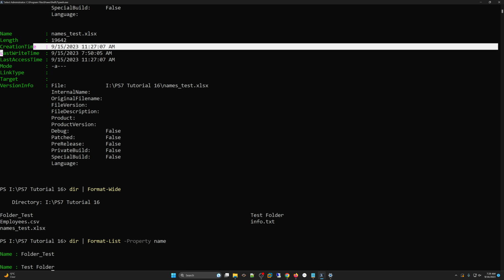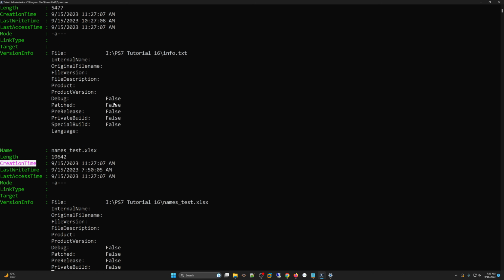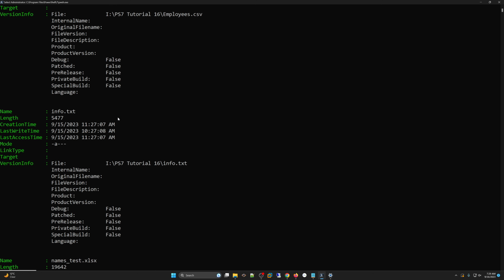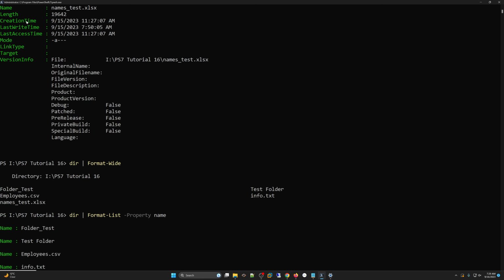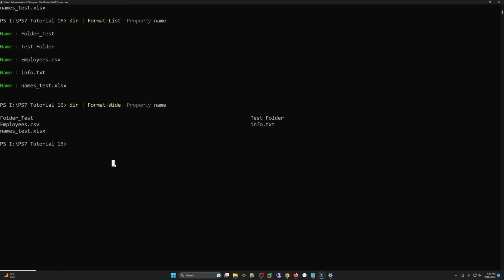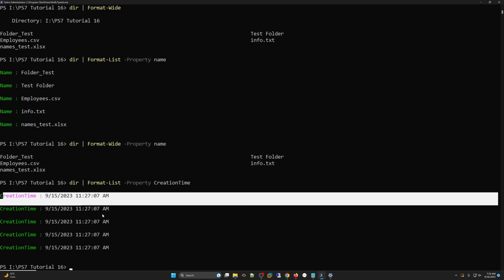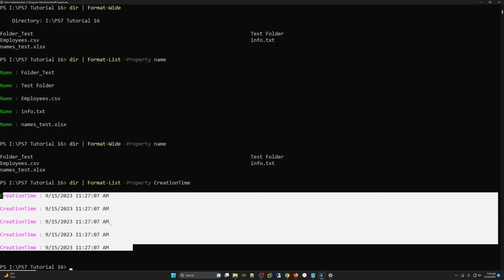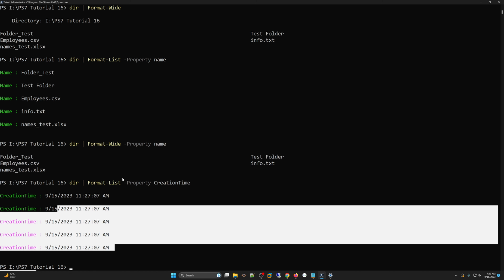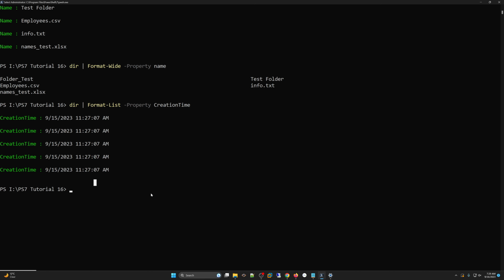If you want a creation time, for example, which didn't even show up on the table format, we can do format list creation time. It just listed all the creation times right here. So if you want to sort this thing, you can change sorting methods, etc., which I'm not going to do with this particular object, but we'll do with something else as we move through this lesson.